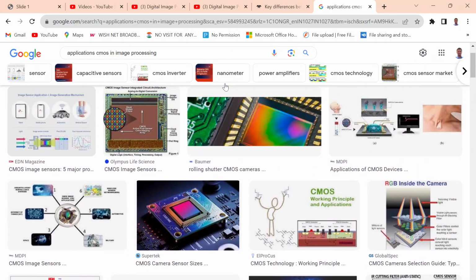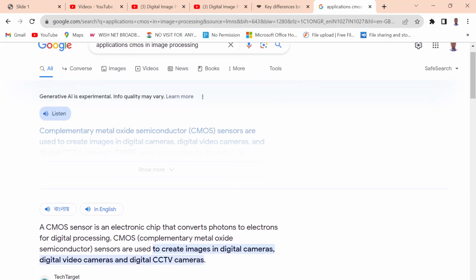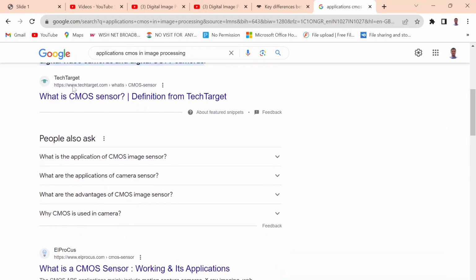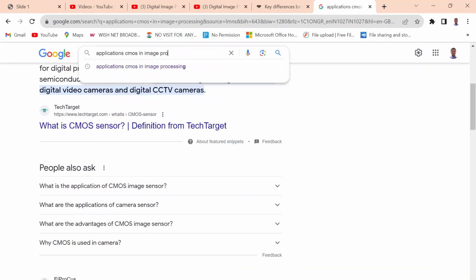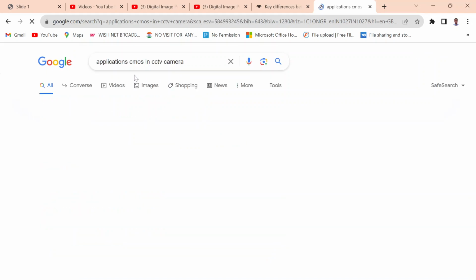I am not getting the right picture of what I am actually searching. CCTV cameras, digital CCTV cameras, CMOS working. Let's see what this is. The application is the CMOS CCTV camera. Let's see the image.